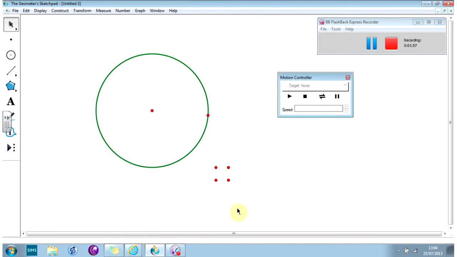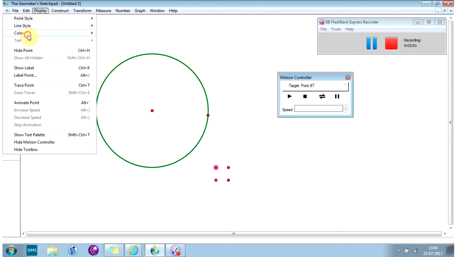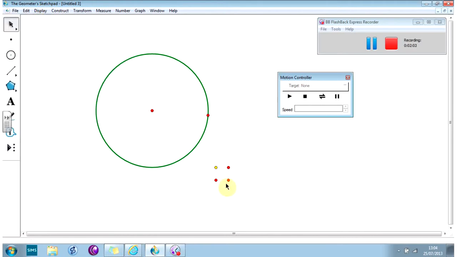Now, it's very important you remember where your original point is. So this one here. So I'm just going to change the colour of that one, because if I lose the original one, it's going to make my life a lot harder. Now, this is my original point. The word for it is the object, and all of these are translations. These are all images of it. So when I move this one, all the other three are going to move with it, like that. So now I've got my points. I can join them up.